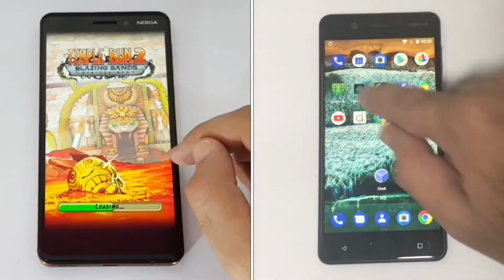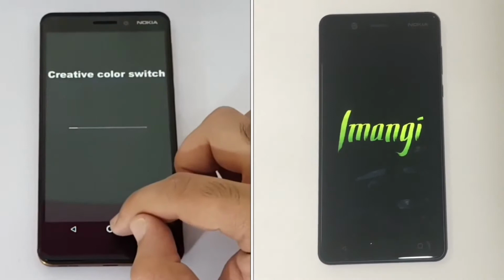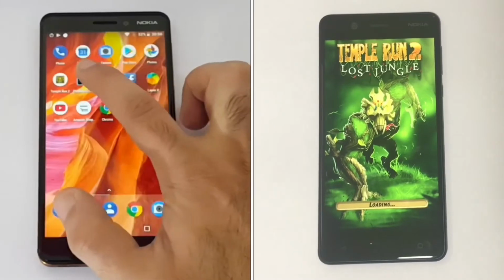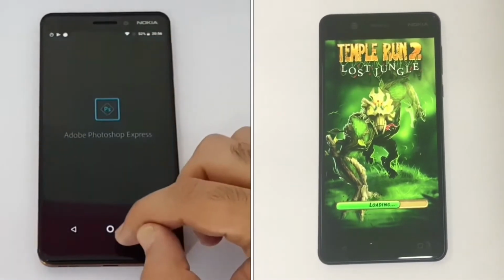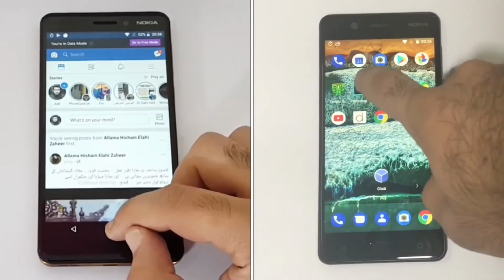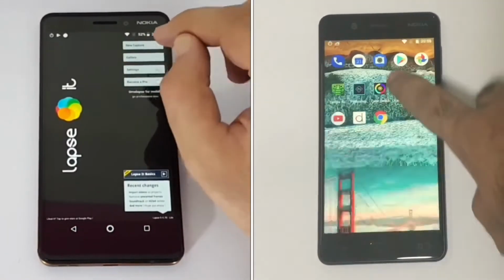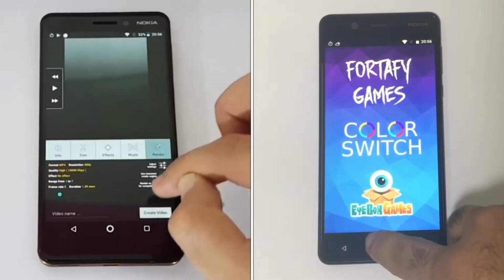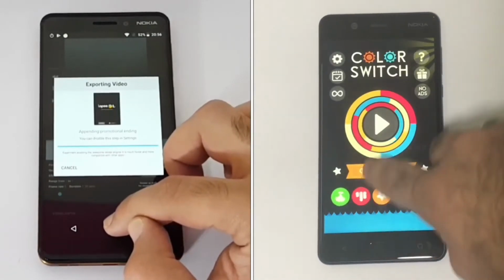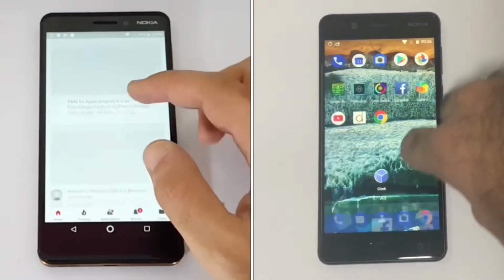Right now Nokia 6 is moving at a faster rate and it has opened Temple Run 2. It is moving next to Color Switch now. The Nokia 5 is still on Temple Run 2 while Nokia 6 is moving very fast. You can clearly see it has opened these applications and it is now onto Facebook, and we have also opened Temple Run 2 on Nokia 5, and we are moving to Adobe Photoshop, and we are going to retrieve a clip of 10 seconds on the Nokia 6 2K18 model, and you can see it is so fast on this device and it has already done it, and Nokia 5 is just about to start it after Facebook, and let's see how much time it takes.